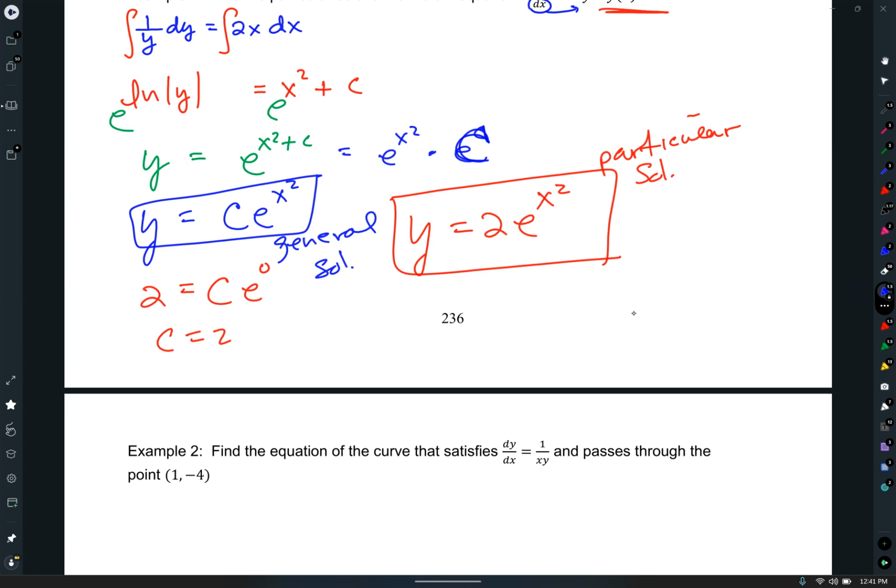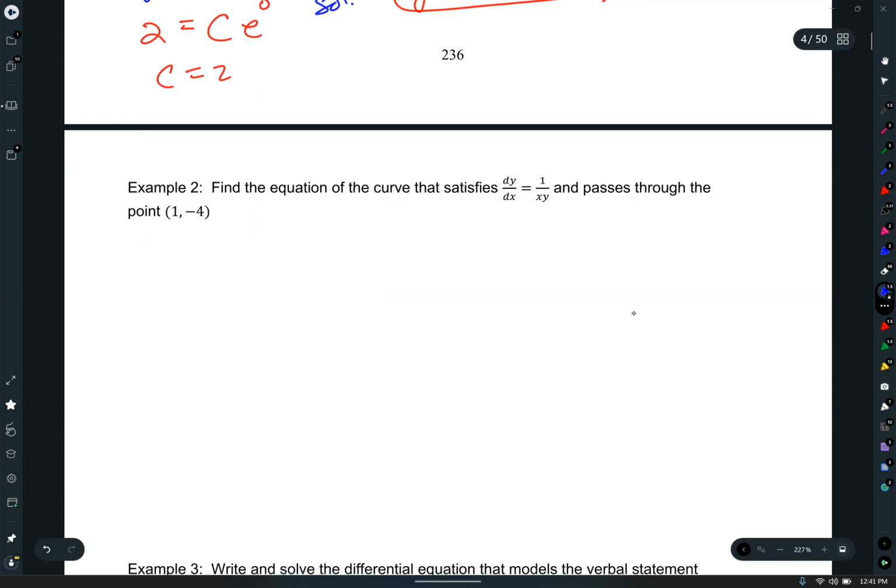Everybody with me? And this is one of those that at first you're like, oh my gosh, did a whole lot of steps. I feel like my processing still needs to catch up. But as soon as we do another one, you'll be like, oh, I should do the same thing every single time. This is not going to be a problem. Are there ever going to be problems where you can't pull the c out to the front? I'm glad you asked that. We're going to do some. It's no big deal. You just handle it wherever it is.